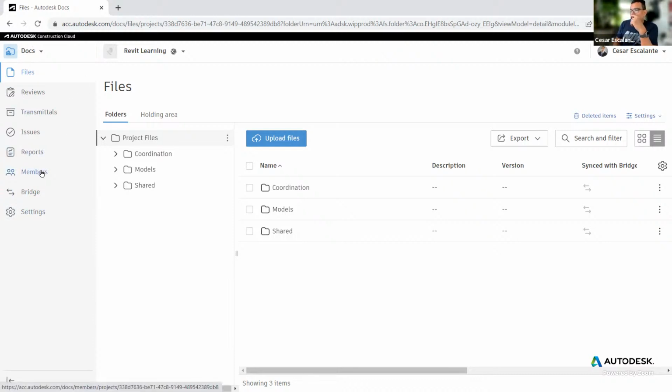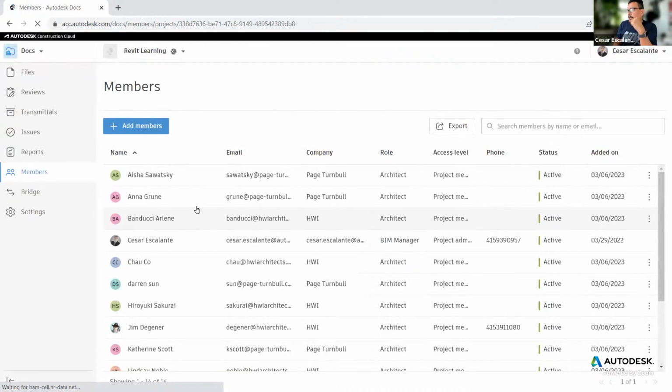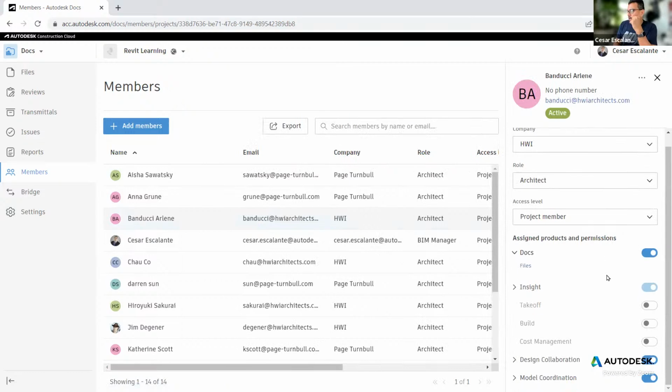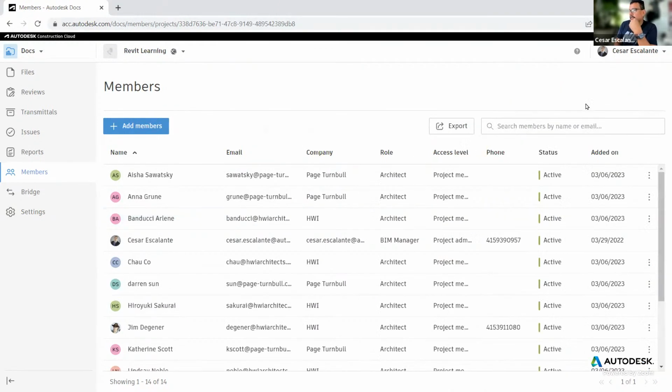But that happens when you invite a person in the members. Let's say I'm going to pick Arlene here. This is how you enable or disable the modules they have access to. And usually all my users, I enable them with the design collaboration, model coordination.